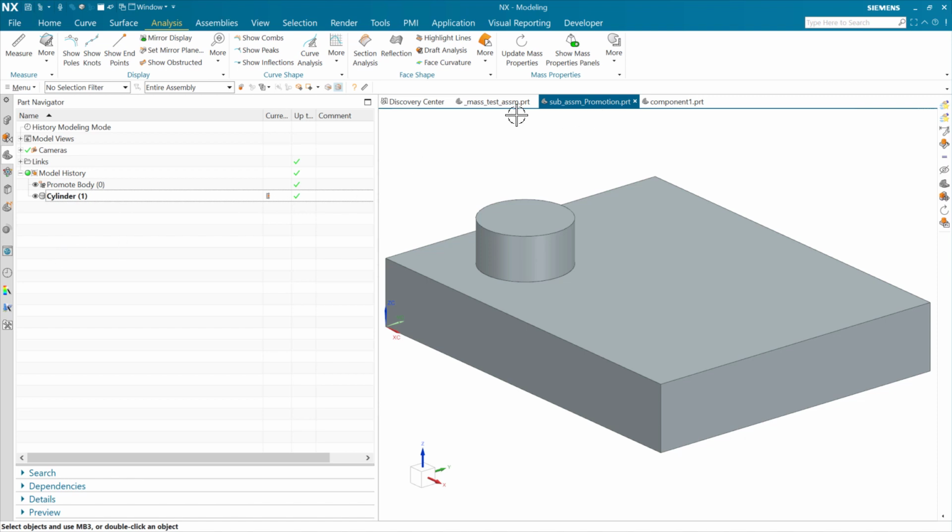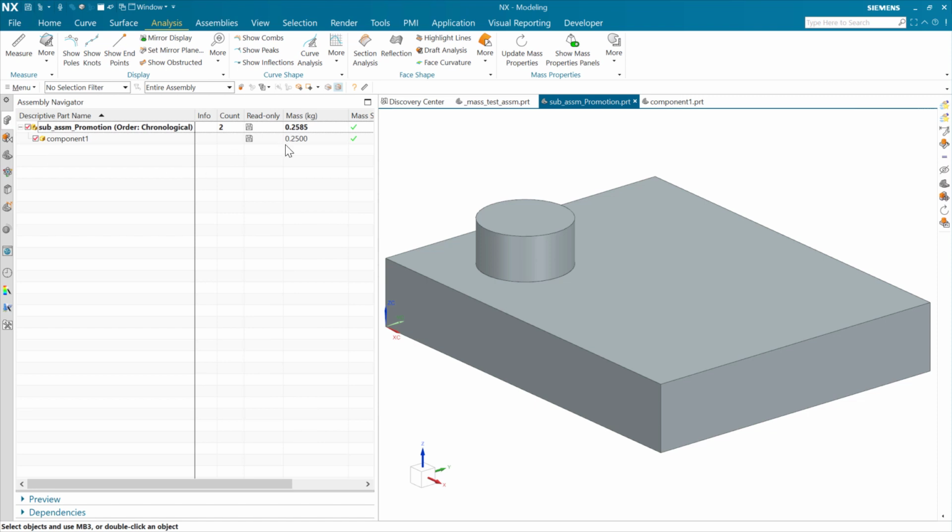But the point is that in this particular subassembly, if we look back at it, the component mass here is 1/4 kilogram, 0.25 kilograms. And you'll notice that the subassembly, although it contains the component and a copy of that body at the subassembly level, the total mass here is correct.